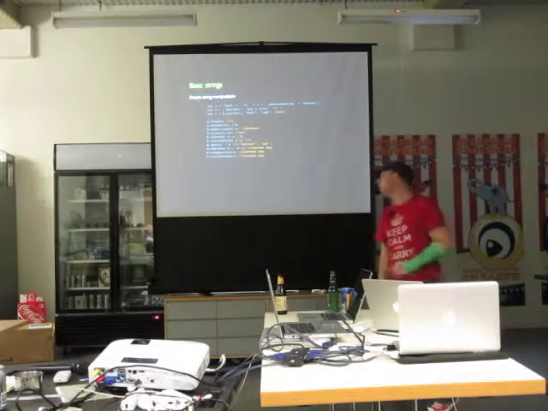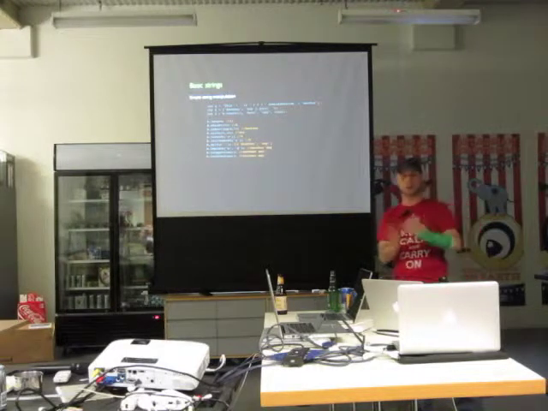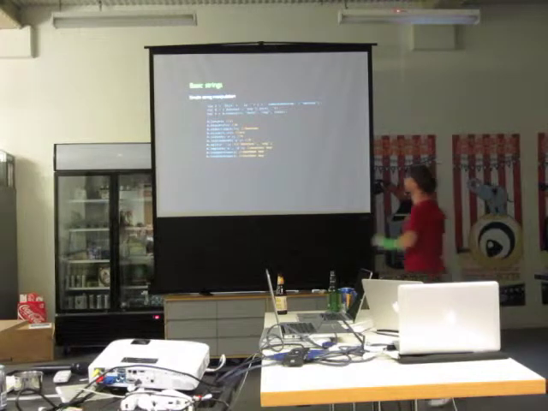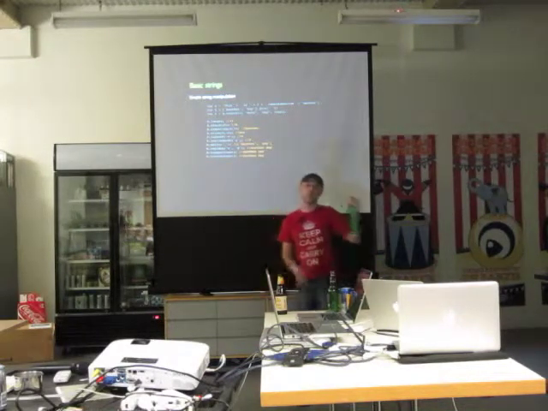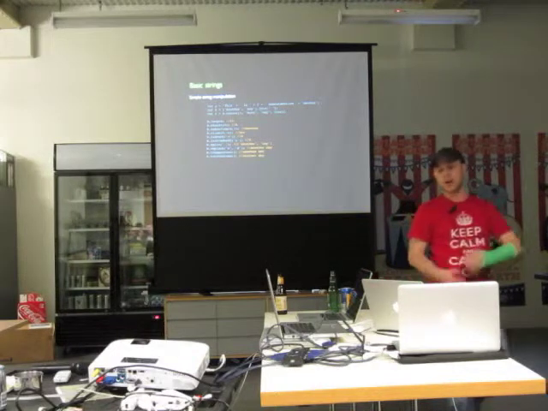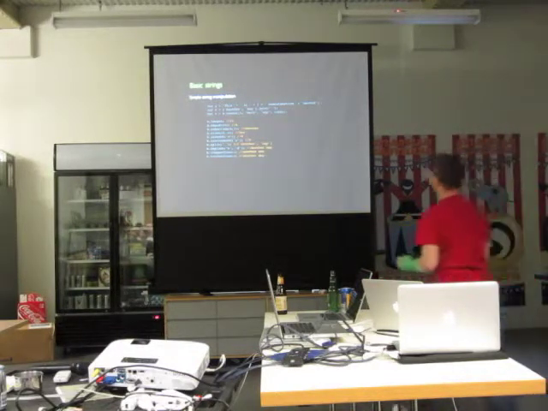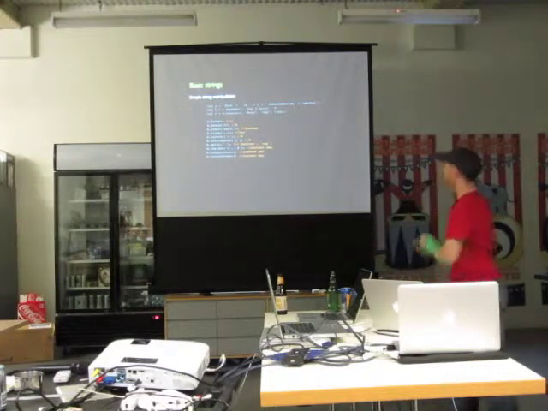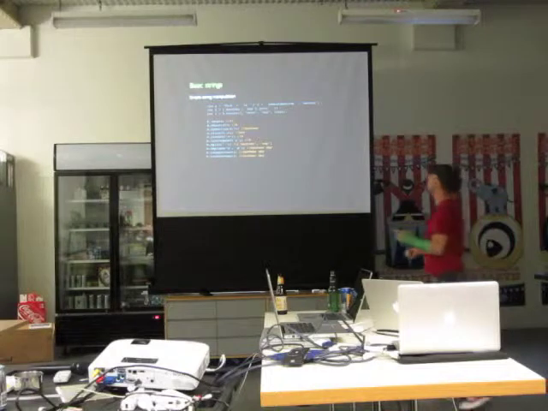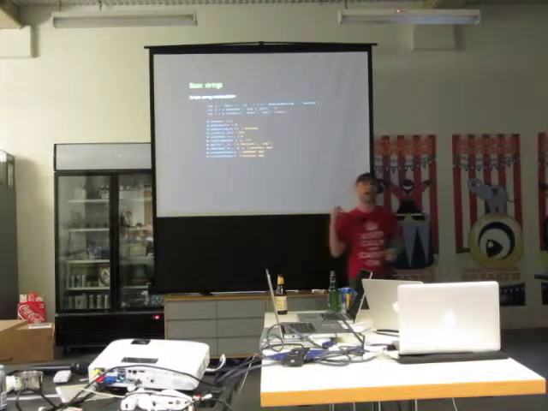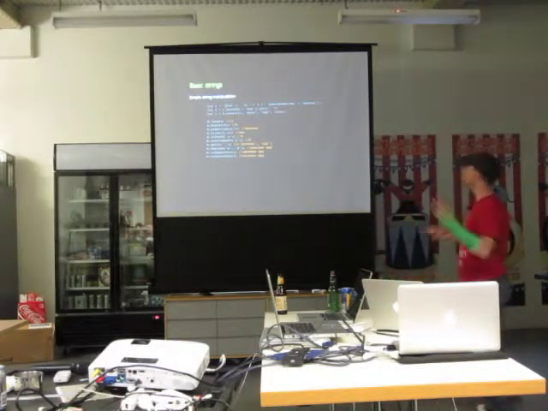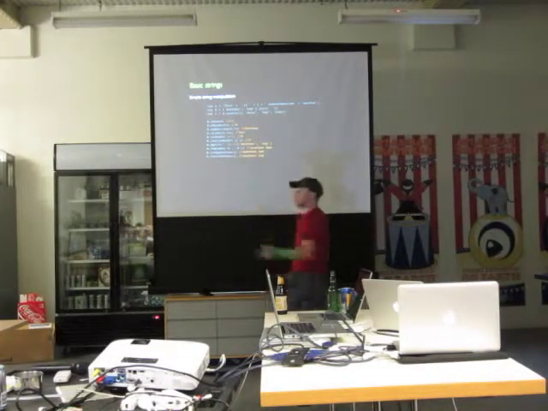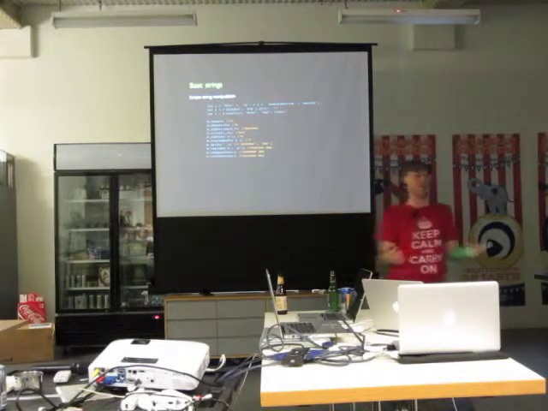Then we have substring. Substring returns a substring of the full string. It takes one argument and an optional second argument. The first argument is where you want to start. If you specify a second one, that's where you want to end. If you don't specify a second one, it's just going to read to the end. If you supply a negative value, it's going to treat that value as 0, I think. And if you were to do it the other way around, so 7, 0 instead of 0, 7, it's just going to swap them around.